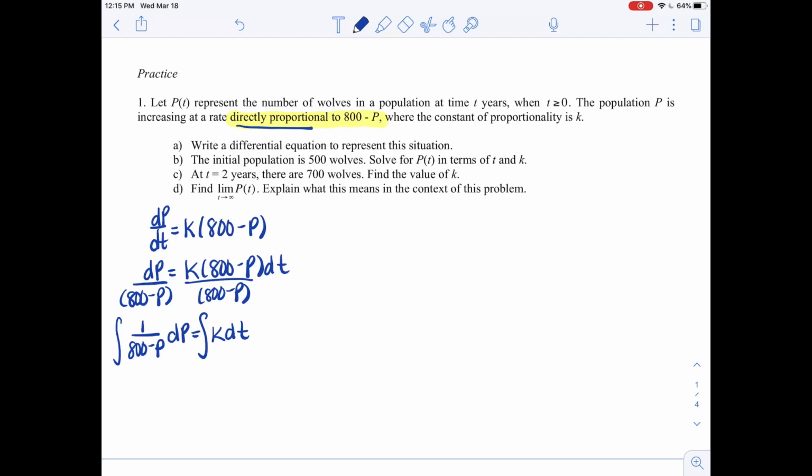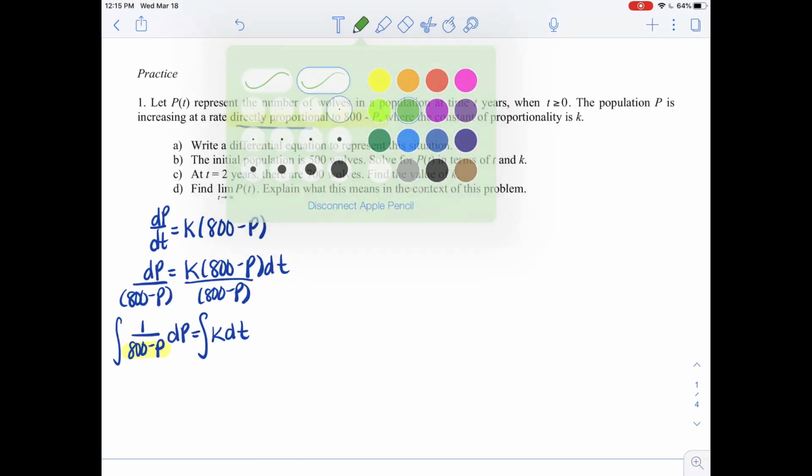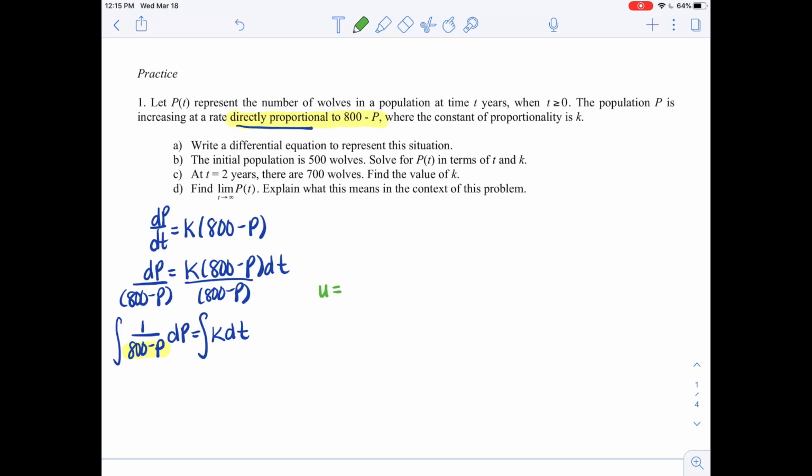So now when you integrate on the left-hand side, this is where you need to be careful. This is an example of one that you would end up doing a U-substitution for, where your u would have come out to be something like 800 minus P. So as you take the derivative of that, you would have gotten negative 1 dP, something like that. So if you notice that you're actually missing the negative 1 that you would need to complete your du, you need to put that negative back out on the outside. You don't actually have to show the whole U-substitution. You just have to know that that was definitely part of the process to make sure that when you integrate, you get the right integral.